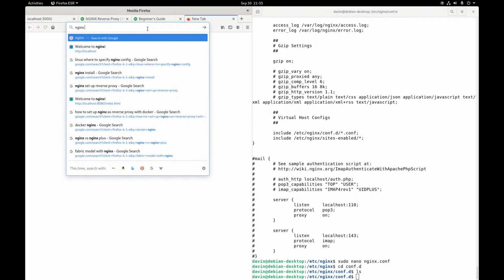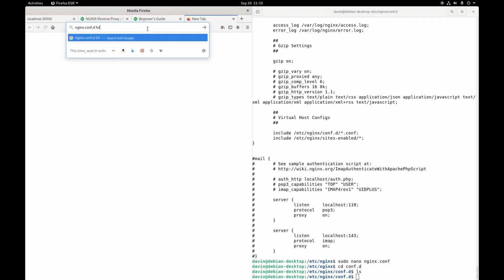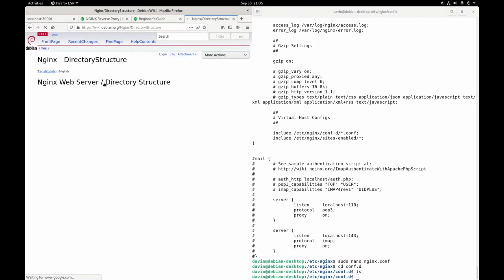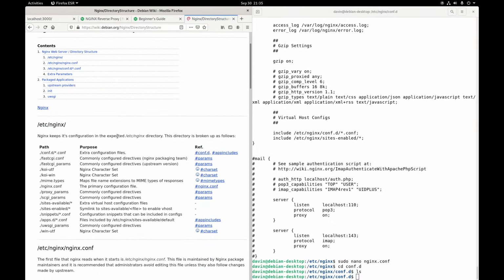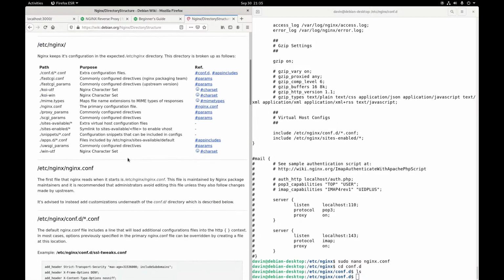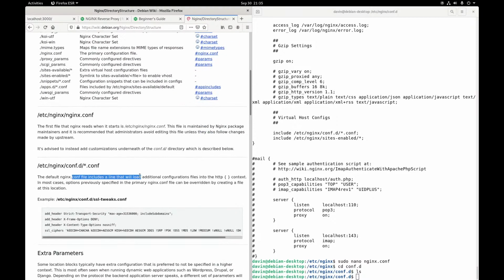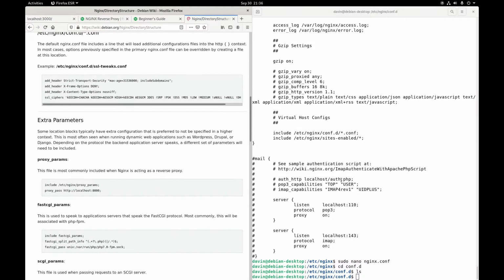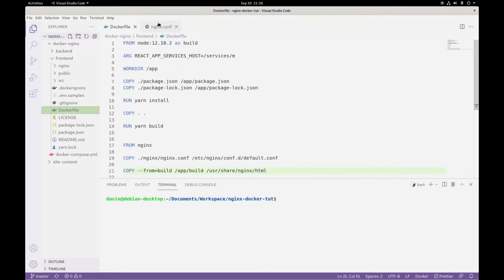Nginx conf.d folder. Yep, it's in the etc config, so extra configuration files. Is this where they define locations?